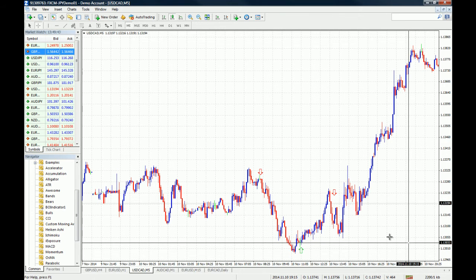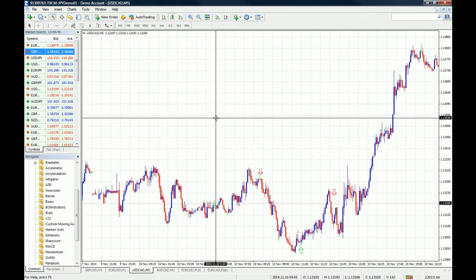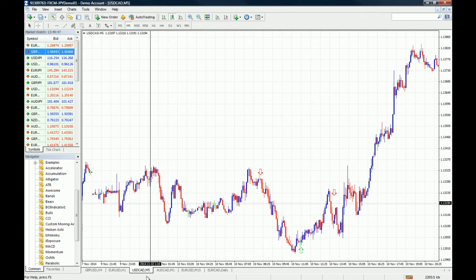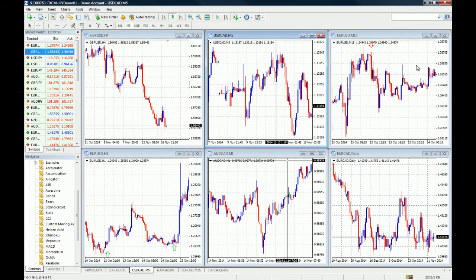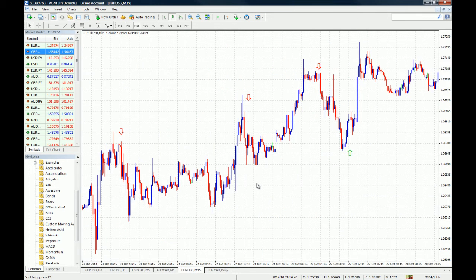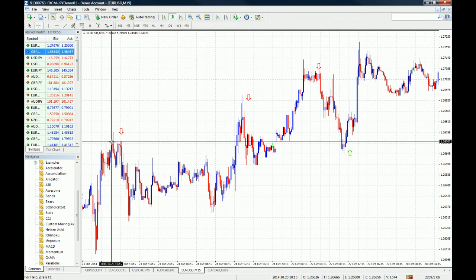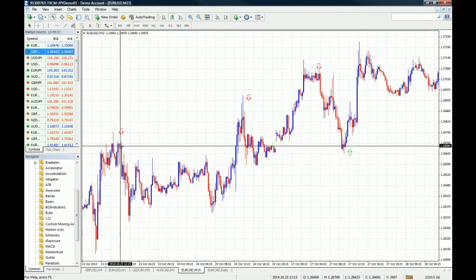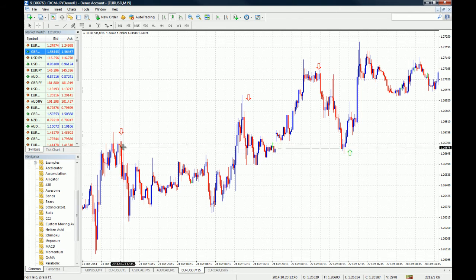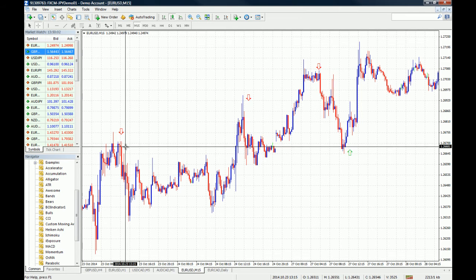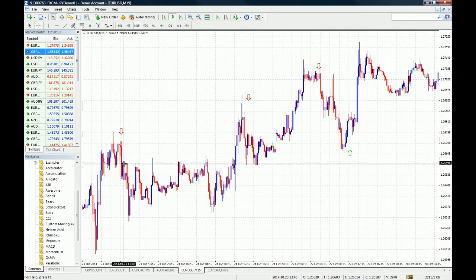But this is fine because we have 2 winners and 1 loser on the 5-minute chart, and we're going to backtest it now on the 50-minute chart, euro US dollar. Now the first signal comes at this resistance zone, and our entry level is exactly at 126.68. And if we're trading the 50-minute chart, we are going to use the hourly expirations.